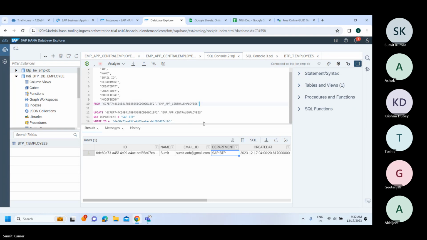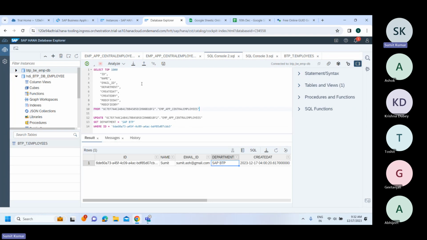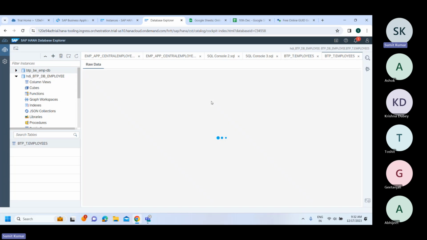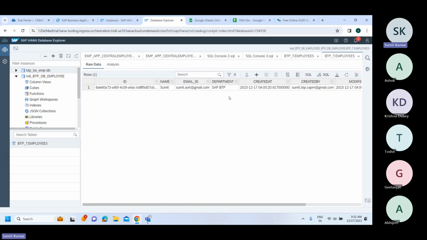So the idea is that it's not only the main central container, right? I updated it via the container which is consuming that. It got updated. Now, if I actually view the real container, which is the one carrying that particular table, and I open this, I can also see that this particular data is now available over here in the SAP BTP, and I can easily view this.